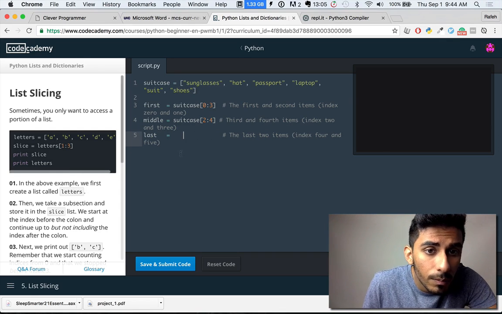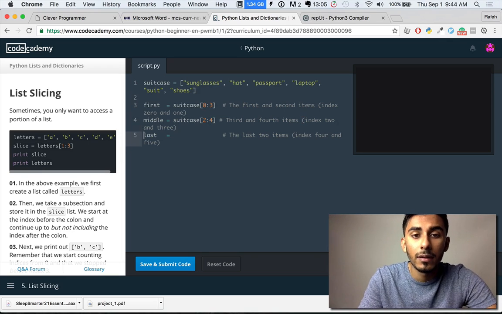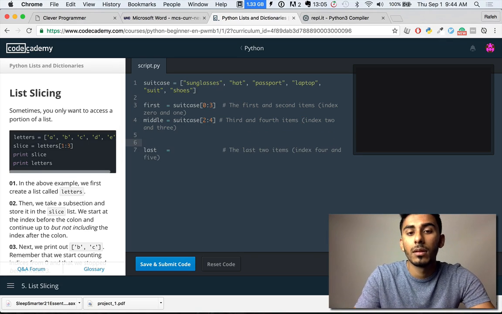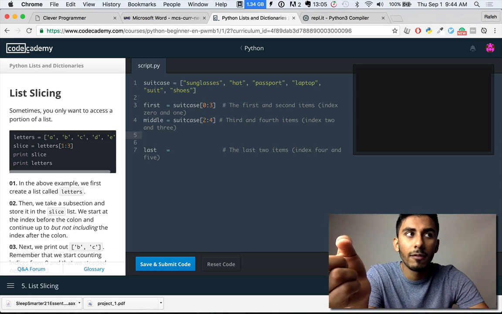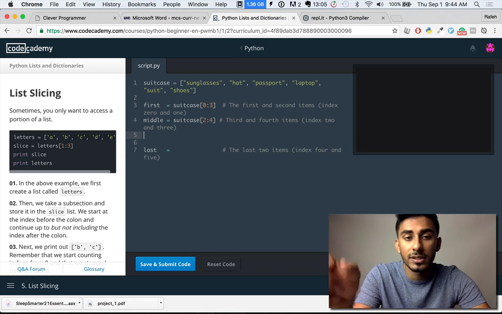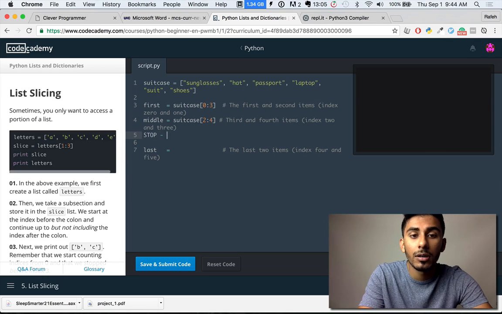Now, last one. But one point I would like to make is, because of how we stop before that last element and we start from 0, to get the length of how many things you're getting, all you have to do is the stop you give it minus the start. So stop minus start will equal the length.